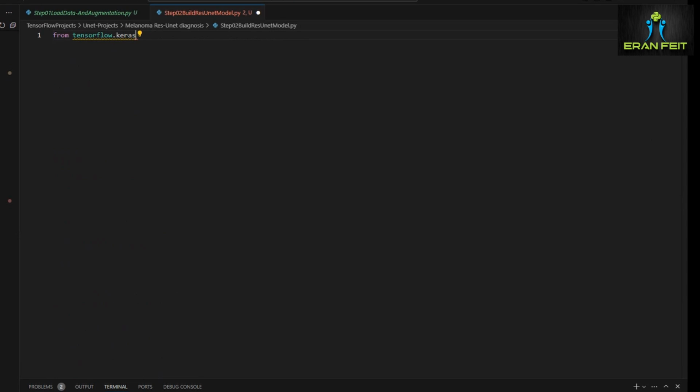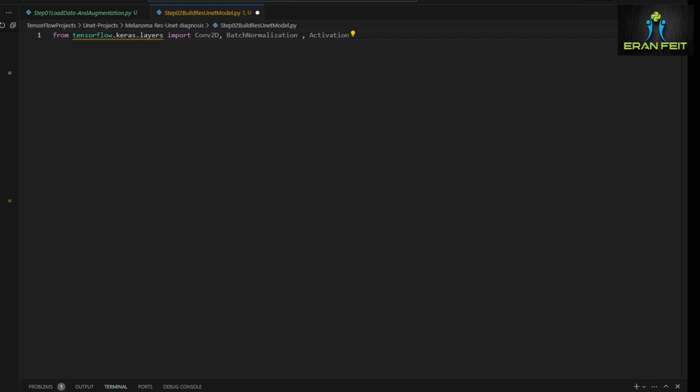First of all, we will import the necessary layers and modules from TensorFlow and define the utility functions for batch normalization and residual block. Basically, it's straightforward. We are importing the relevant layers.